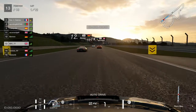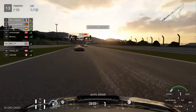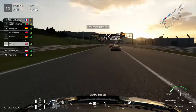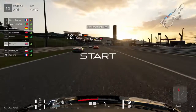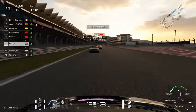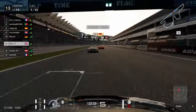12 lap race. So this race, they overfuel the car for you, so you have 20 laps to play with. So you don't need to refuel, it's just tyres. You need to use the hards and the mediums, so a little bit of strategy is involved in this one. So I'm using the Lamborghini Huracan, just trying to tuck into the slipstream of the GT ahead.